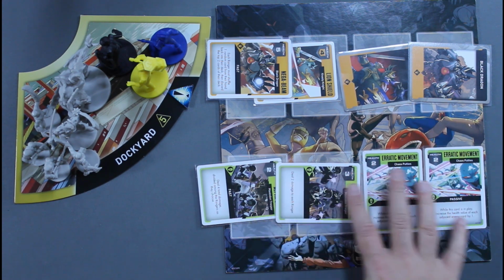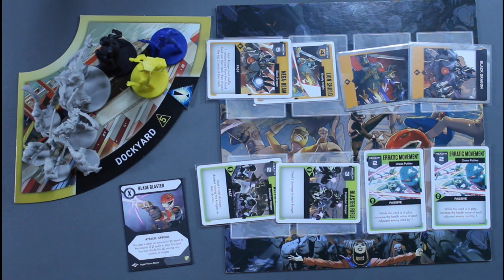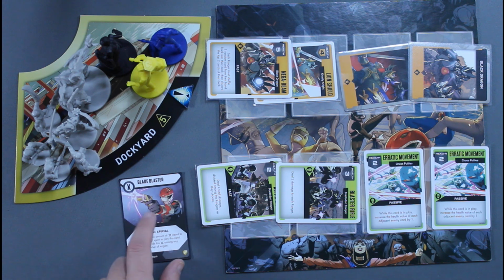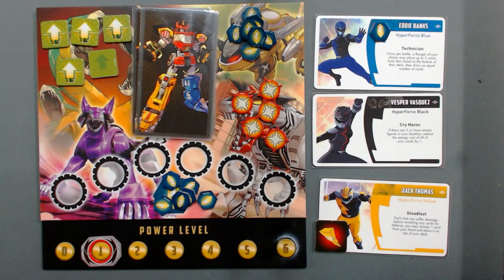As much as I would have loved to be able to defeat these in order to gain the experience, I think what I'm going to do is just use Vesper's Blade Blaster right here and spend... do I want to spend it all? We have 7. I think that's probably the best thing to do. So we're going to spend 7 energy, which is all of our energy.